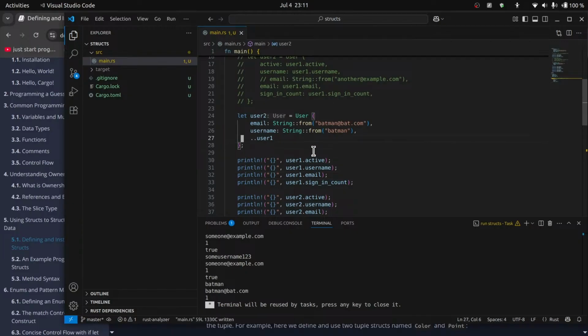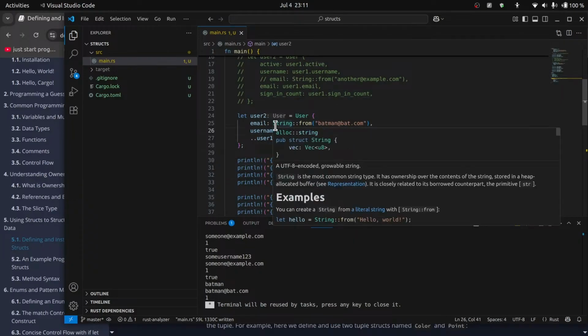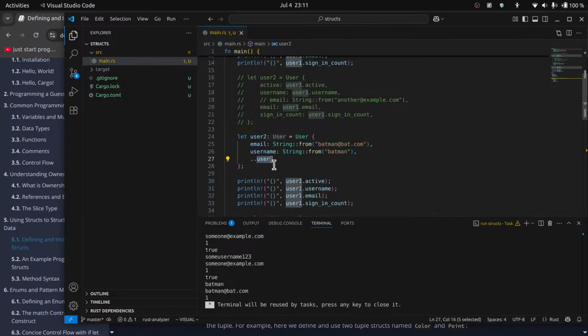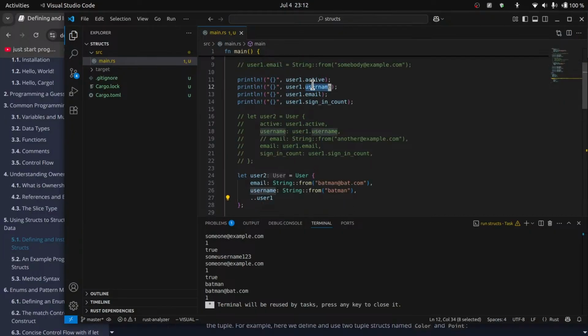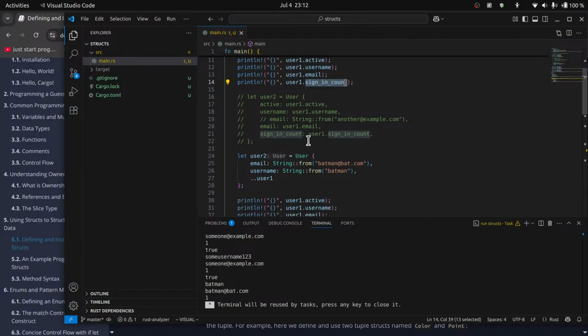So it says we can still use username, email, active, and sign-in count because we did not do a move, but I think we created a new email and username here. And user1 is still okay because aside from email and username, these are scalar data types, so it automatically implements the copy trait.